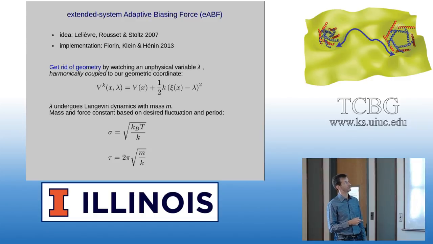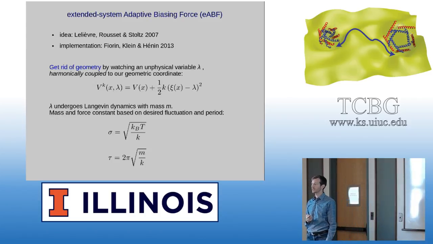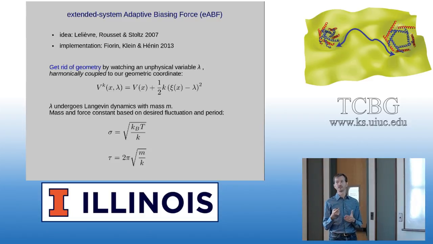And then this gives you extra tunable parameters, because that extra particle has its own dynamics, its own little integrator, so it has a certain mass, which is a fictitious mass. If you've ever looked at Car-Parrinello molecular dynamics, you've seen that in CPMD, you give electrons a fictitious mass. It's kind of the same story here. And then there is this constant K, which gives you the width of the coupling, so you can do a stiff spring or not a stiff spring. So there are ways you need to pick these parameters.